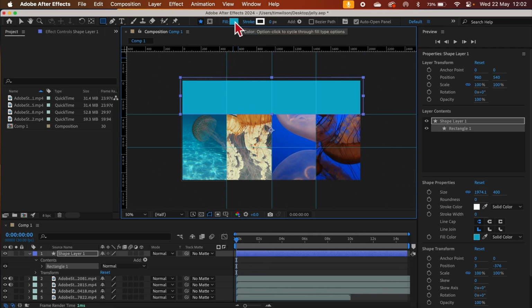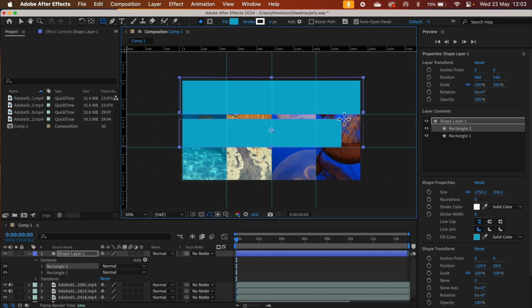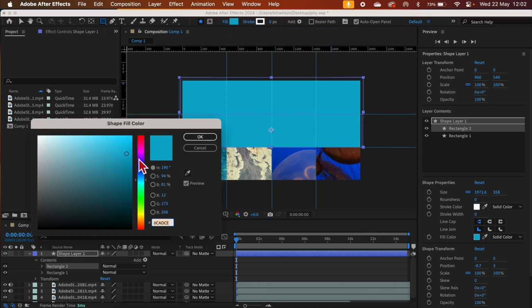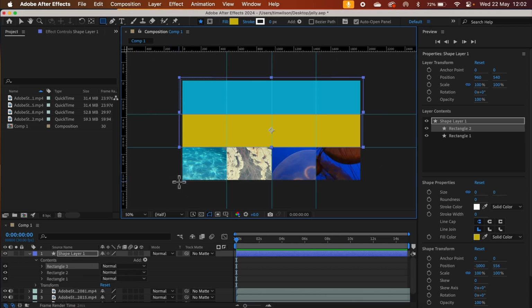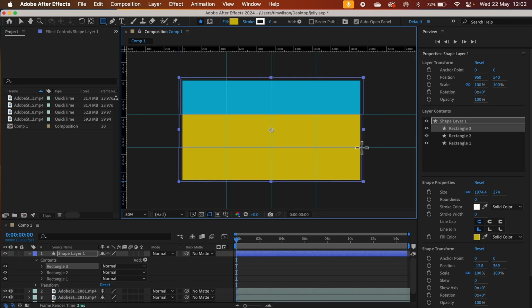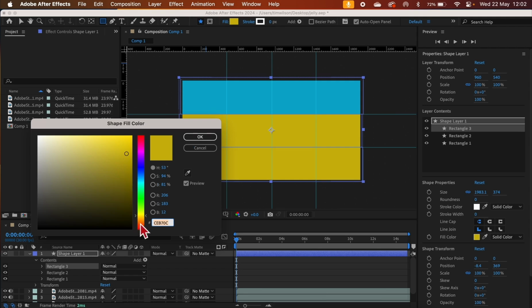Now I've got a color in there, which is absolutely fine. I'm going to do a second one. So I'll start over here, draw in a second shape up to there. You can see how nicely it snaps, and I'll change the color of that to something else. Let's go with a yellow in there. Now you could probably see that I haven't made any new layers here. There are 1, 2, and there's going to be a third rectangle all within the shape in the same layer. So I'll do a third one there, and let's make that more of a sort of a reddish or orangey color, like so.